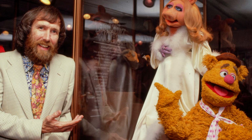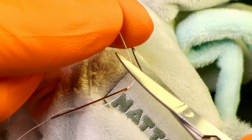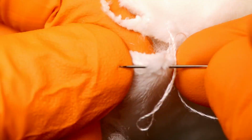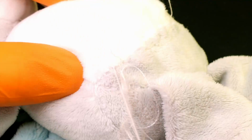Now, to sew the tummy back together, we will be using a so-called ladder or mattress stitch, also sometimes used by puppet makers. We start by stitching half an inch away from the upper end and making a few loops in place to secure the thread. Now the ladder stitch allows us to comfortably sew the two halves together by pulling them tight and hiding the seam. The same technique is used on the lower part of the belly. If this is too fast to follow, I've linked a tutorial on this stitch with explanations down below.